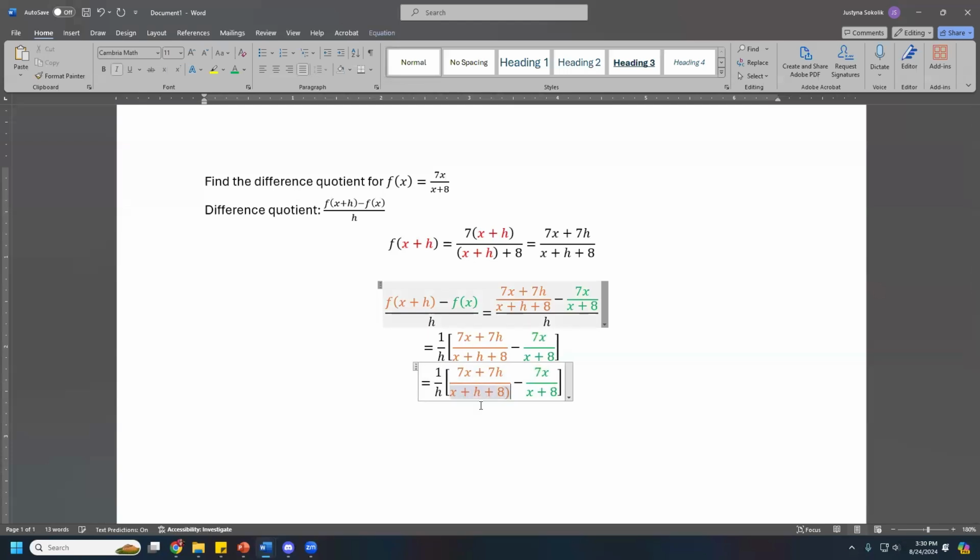The bottom over here, this orange denominator, I need to multiply this by x plus 8 over here. And I need to do this on the top and bottom, so that way I'm not changing my fraction. Whoops, let's do this. Similarly, the other fraction needs x plus h plus 8 in order to be equivalent. Oh, I took the parentheses with it. I didn't need to do that.